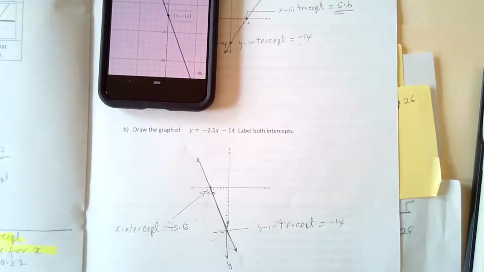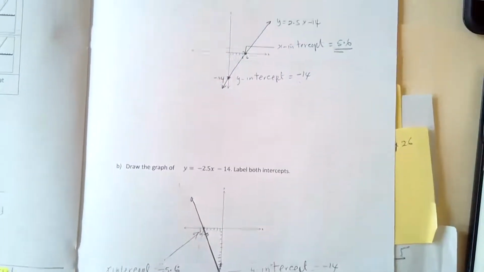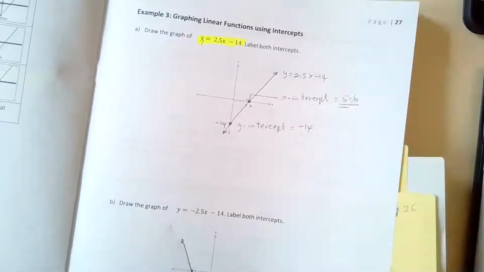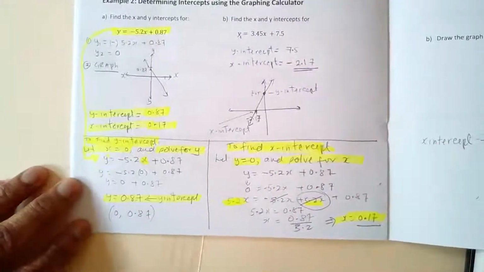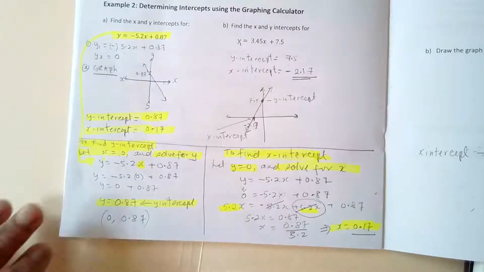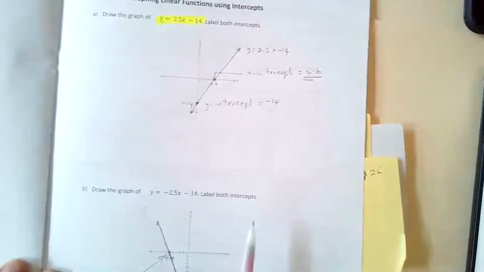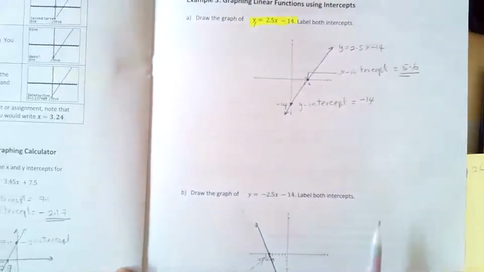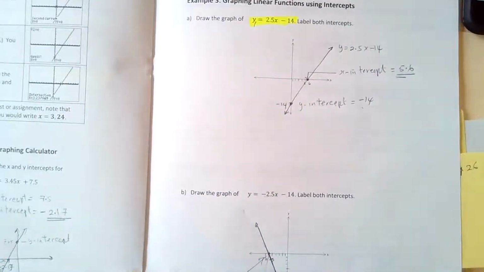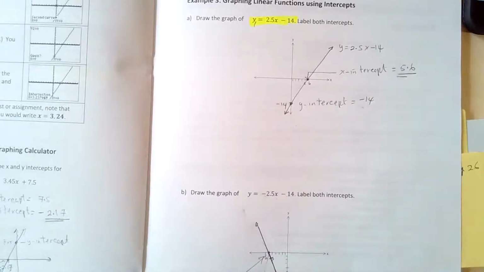In tomorrow's class, we will go over how to use the algebraic method, but I want you to try finding the x and y-intercept using the algebraic way. Now, you already discovered it using your calculator. I would like you to repeat this process to find the x and y-intercept without the calculator.